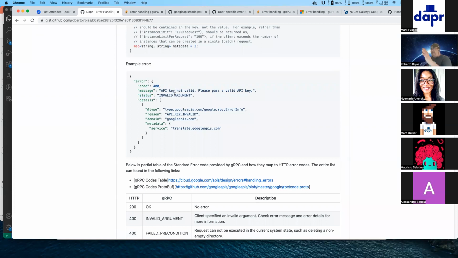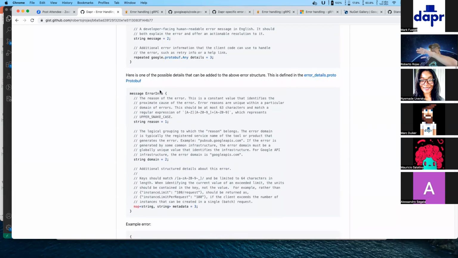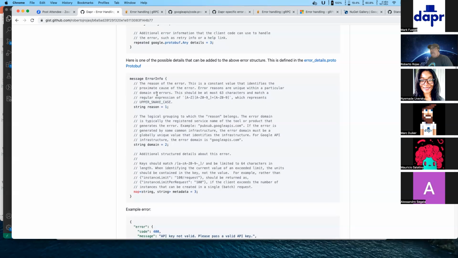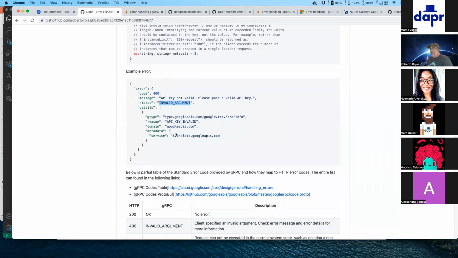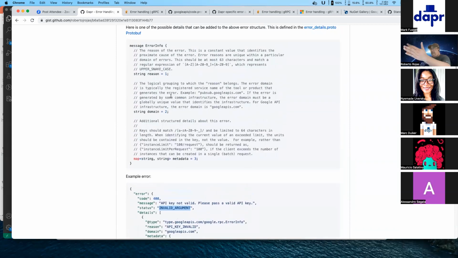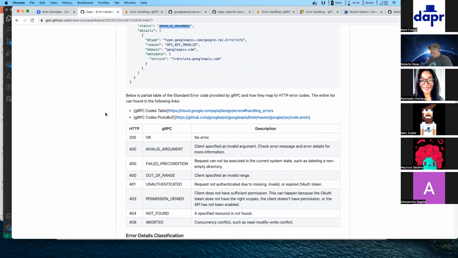This is going to be what's coming out of the component or the section that provided the error itself, and then the level of details. Here we could have a list of different types of errors. In this case, it's using the error info, and there are some other ones. But in the error info, we have the reason, the domain, and the metadata.